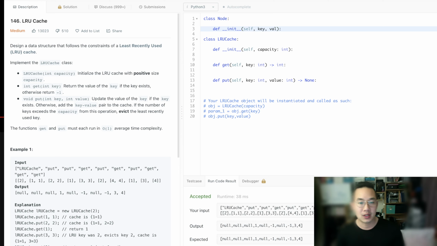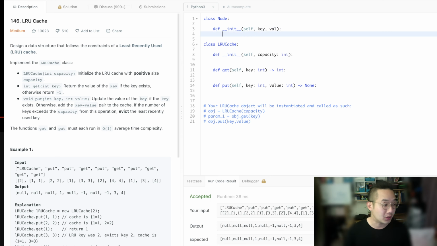The reason why we want a key and a value in our node class is because our hash set points to the node, which holds the information about the next node and the previous node, as well as the key and the value. The value we can return, the key we can use to either remove or add to the end of a list, so that we can make operations easier.